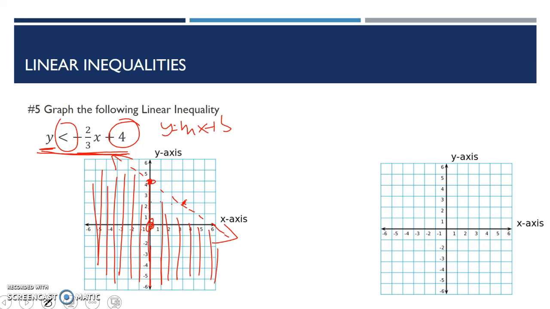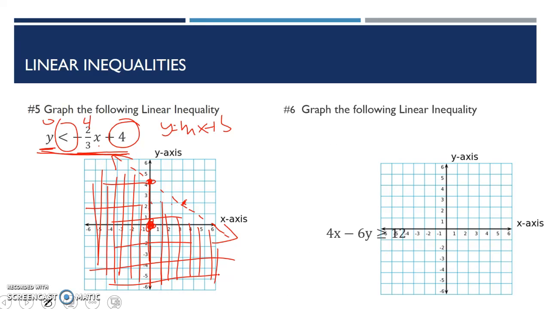If I plug a 0 in for x, I'm going to have negative 2/3 times 0 plus 4. That's going to be 4. And if I plug a 0 in for y, I'll have on the left side of the equation, 0 is less than 4. So this point makes that equation true. All of these points over here will make the equation true, and that's why those points are the solutions to that inequality. So it gets a little bit more difficult when the inequality is not in slope-intercept form, but standard form like this. If it's in slope-intercept form, we can just tell right away this is going to be a dotted line because it's less than, or because it's not equal to, and it's going to be shaded below the line because it's less than.